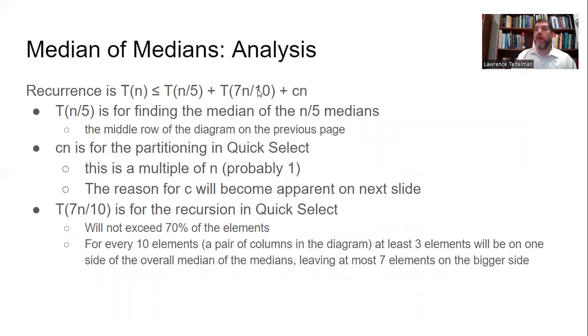This says, when I do my partition, how big is one side going to be? And the answer is it's at most 70%, right? So when I do my partition, I have my pivot, how much is going to be on one side of this pseudo median, this estimate of median? And the answer is at most 70%. Okay, so that explains this recurrence. And now the question is, what on earth is the solution to that recurrence? That's not something I would expect you to be able to solve. But what we're going to do is a proof by induction.